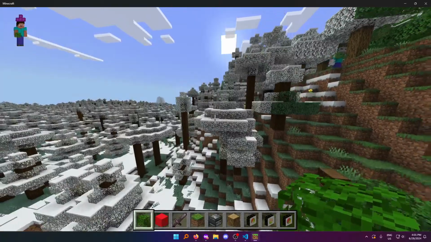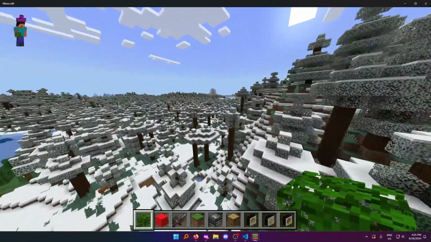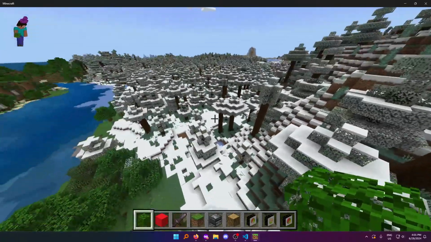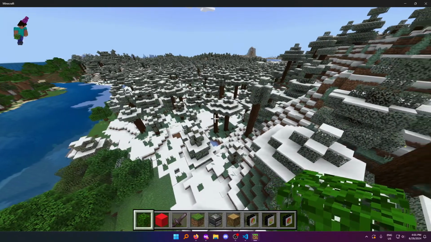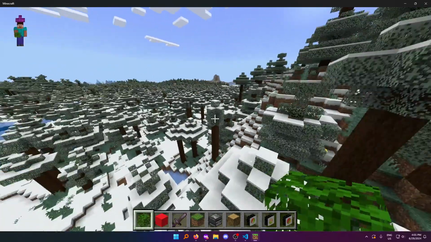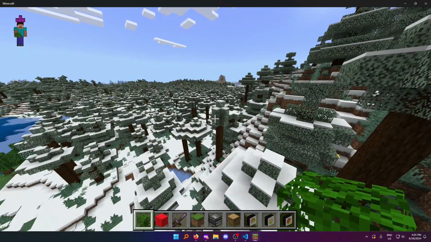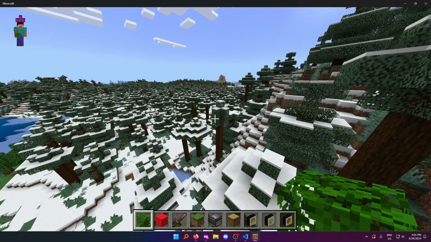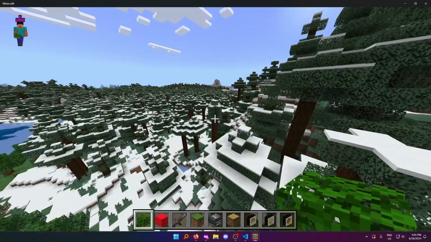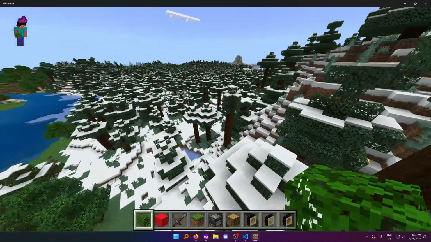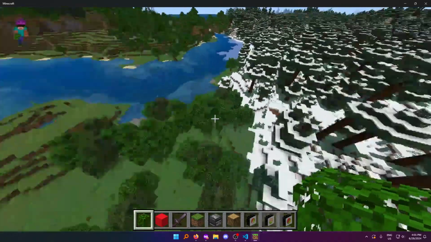All the leaves turn white? This is crazy. Not a very smooth transition. Cool that it happens, though.